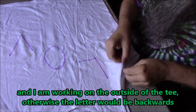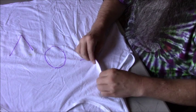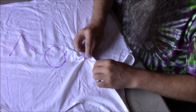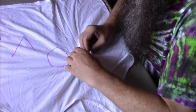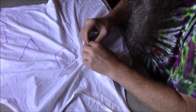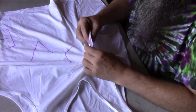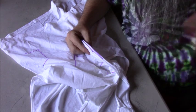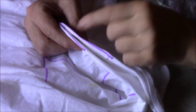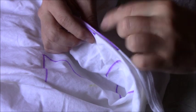For most of them, I'll go ahead and raise the letter up above the rest of the t-shirt. So, like for this L, I'm moving the L that I drew up above, and I'll kind of get the other one done the same thing. These ones I can lay together. The main thing is just making sure that you don't have any of the rest of the t-shirt bunched up in there. Once I get that up there, I can fold the two parts of the L together. Just like that — folded it right in there. Though that's not symmetrical, so I can't put that in there just yet.